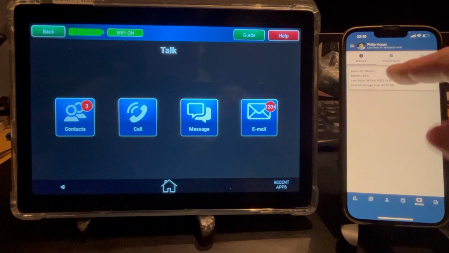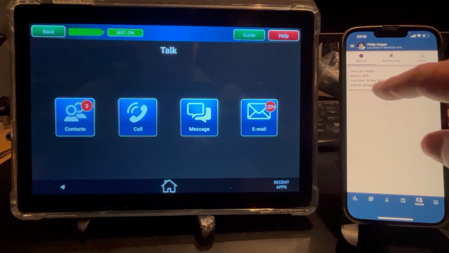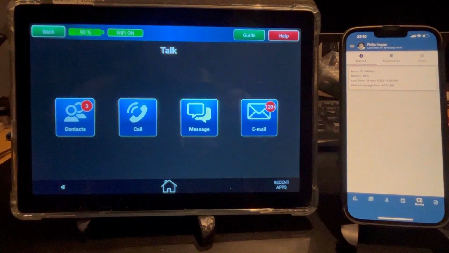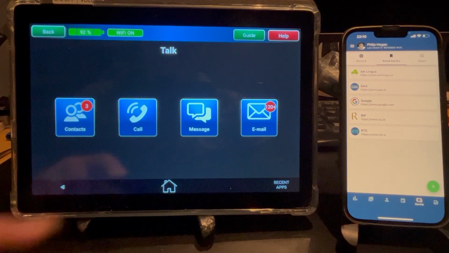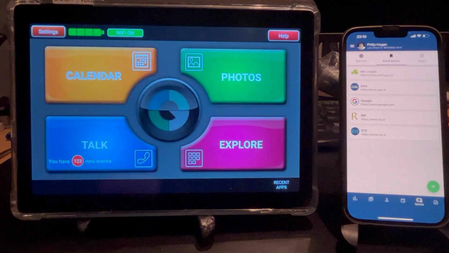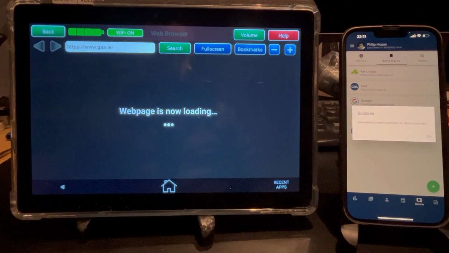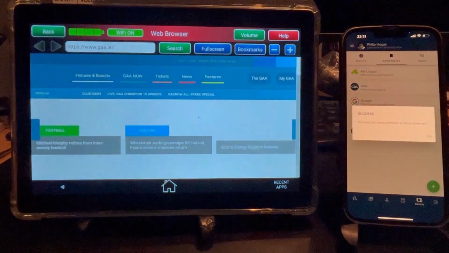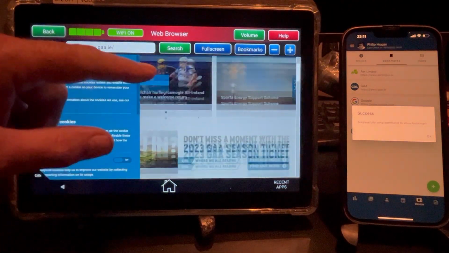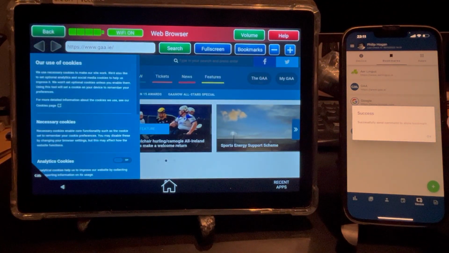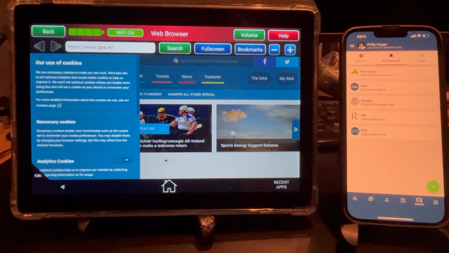We can look at information on the device, battery levels associated with the device, which should be in sync, so we can see that this device doesn't need to be charged. We have access to bookmarks. These bookmarks are handy, so it's essentially web pages, so that an older person doesn't have to type it in. They can show it on the tablet, and that bookmark is now displayed. So this can be, again, easy for people who struggle with the ACORN interface. Family members now can remotely support them.